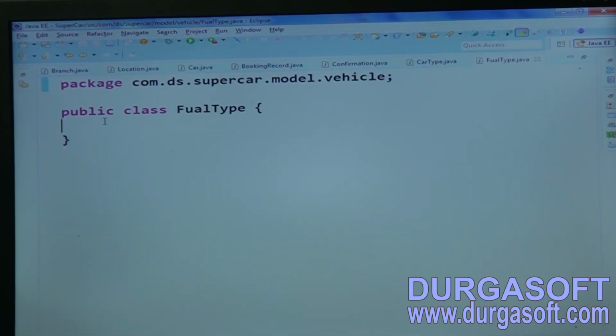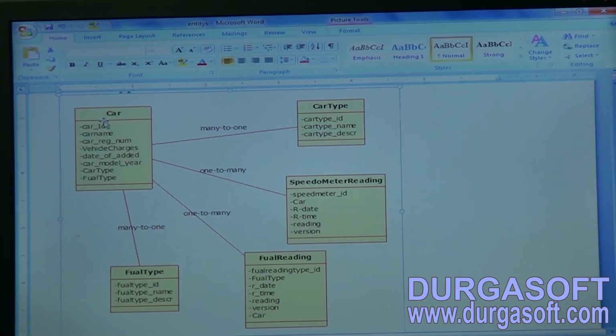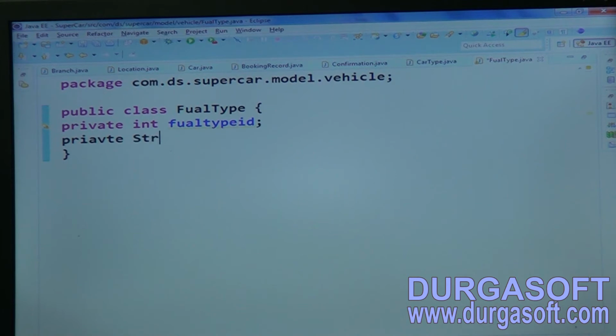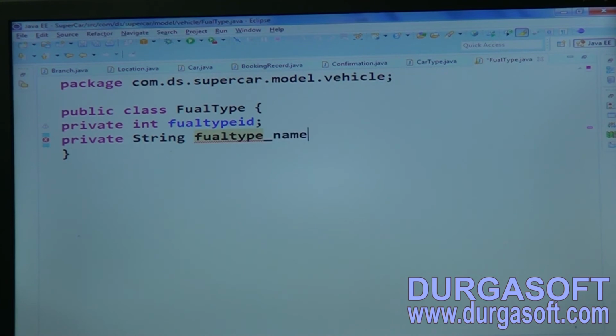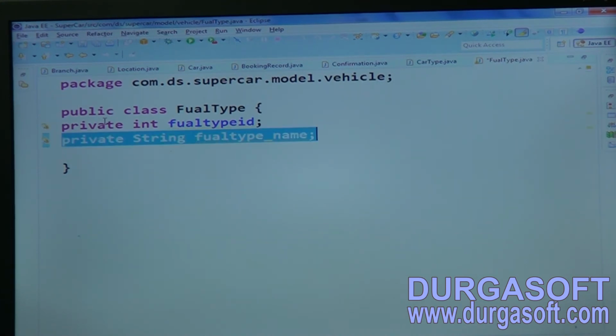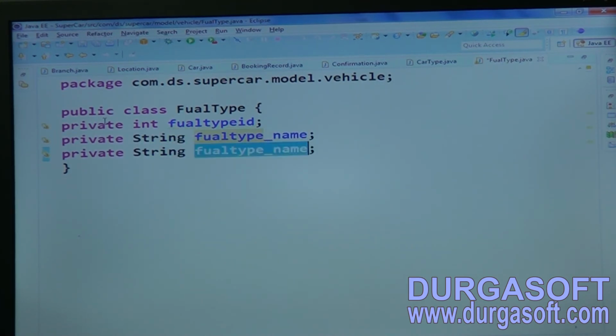Then fuel type ID, private string fuel type name, fuel type description.